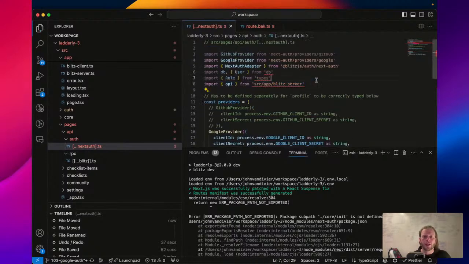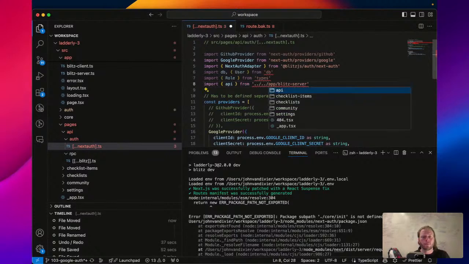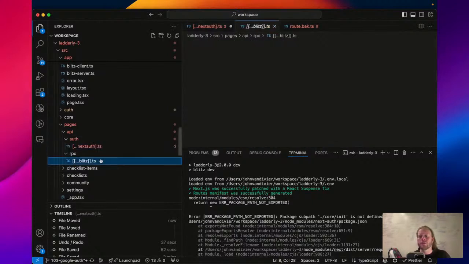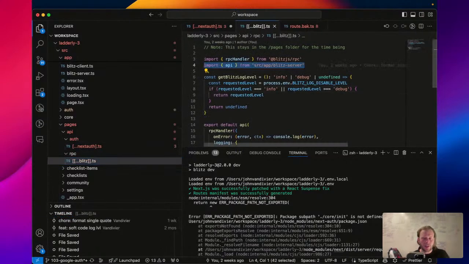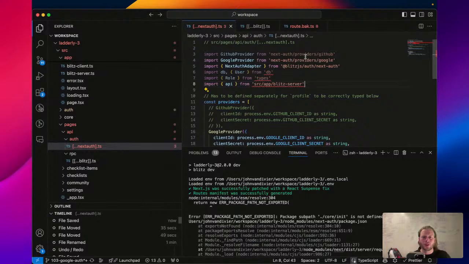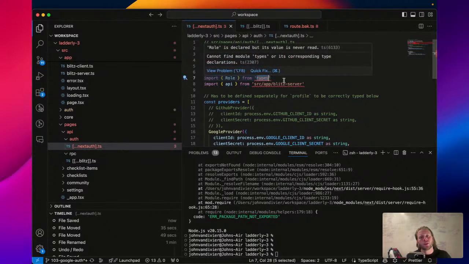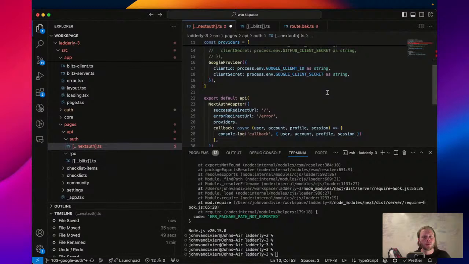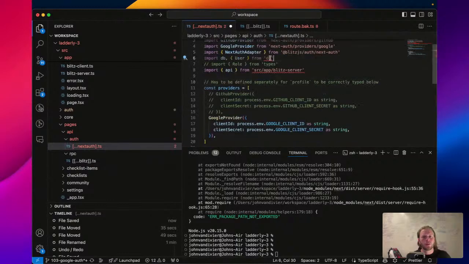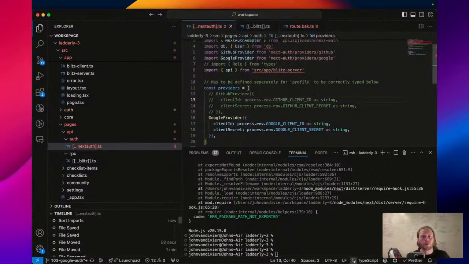So my linter is lagging again. Let's see, the RPC needs it. So where do you get it from? Over here. Yeah, my linter is lagging. I don't really know what's going on. Cannot find it. Let me close.